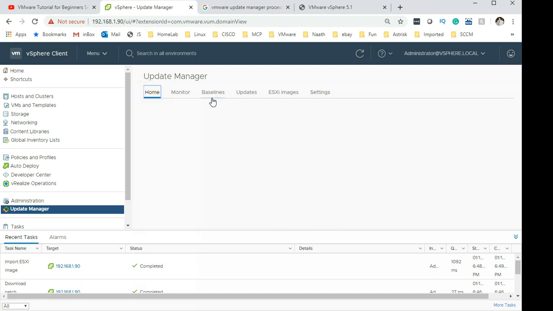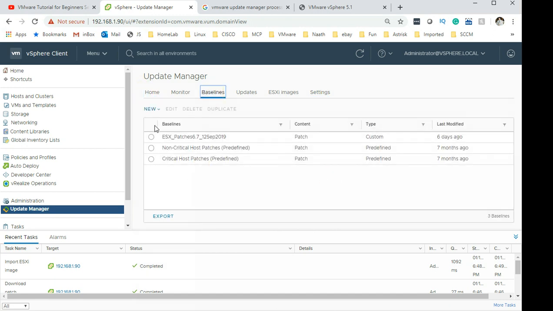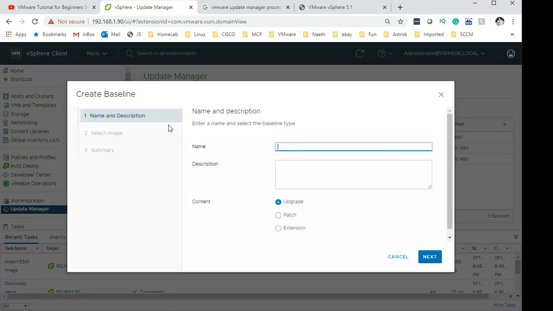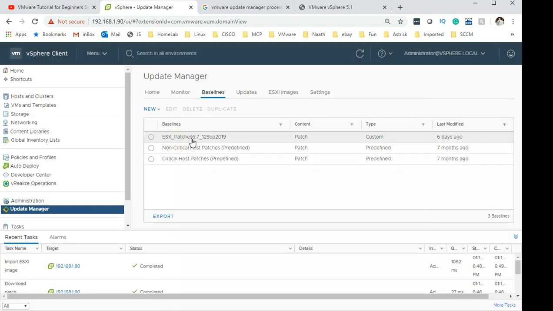Okay, so let's get started. Let's create a baseline. So let's say new, and then you get 2 options. Obviously you are creating a new baseline here, so I would stick to what I have here. So I would say ESX patches 6.7 and then the date. So let's do that.